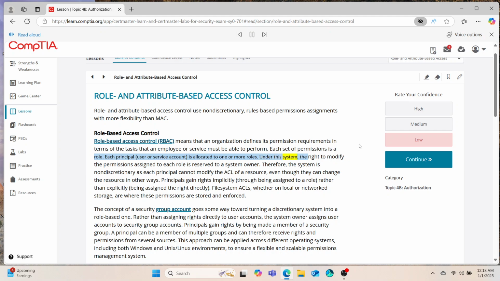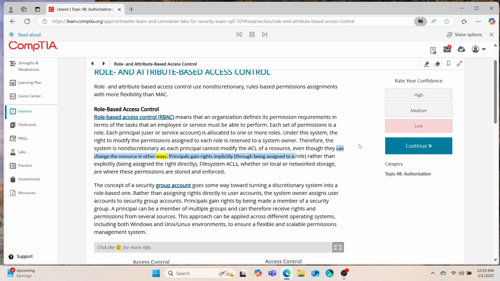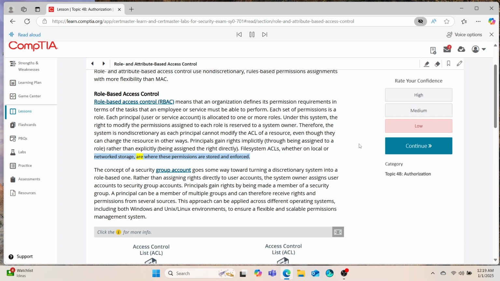Under this system, the right to modify the permissions assigned to each role is reserved to a system owner. Therefore, the system is non-discretionary as each principal cannot modify the ACL of a resource, even though they can change the resource in other ways. Principals gain rights implicitly through being assigned to a role, rather than explicitly being assigned the right directly. File system ACLs, whether on local or network storage, are where these permissions are stored and enforced.